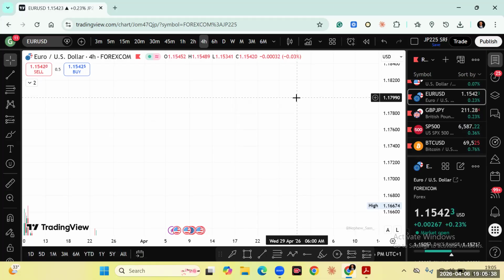All right, so range is the second layer of the SRP model. You cannot reach a range without confirming structure first, and you cannot reach POI without range. You can't start talking about entry, you can't start talking about entering a trade if you have not marked your range yet. And many traders skip range entirely.